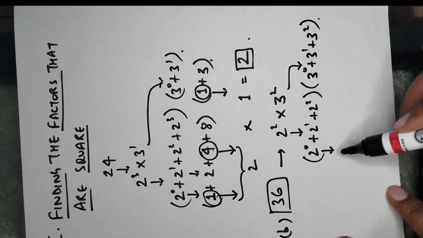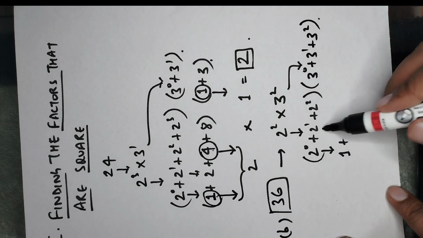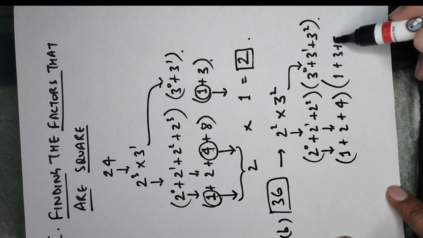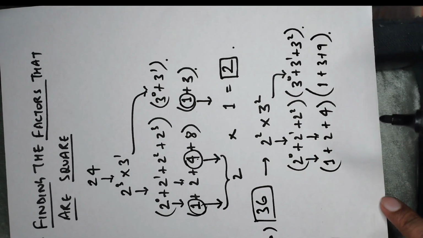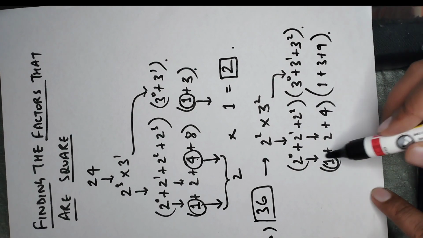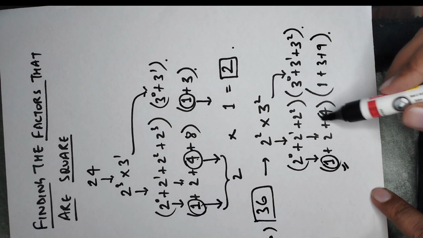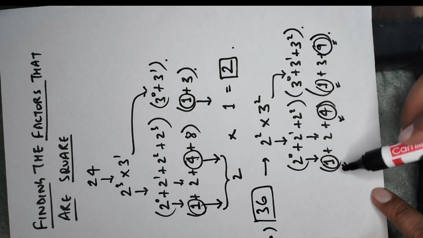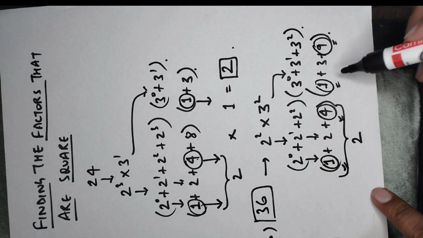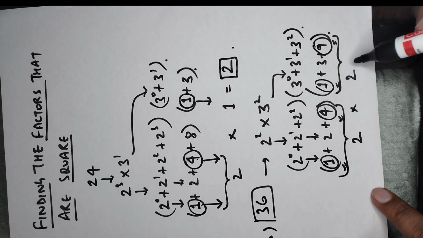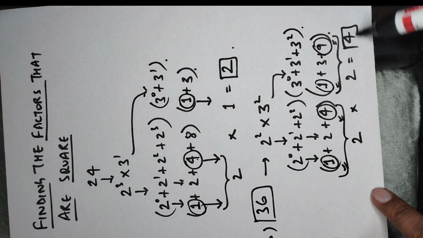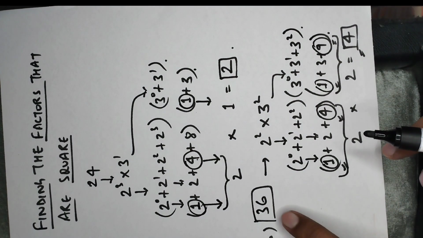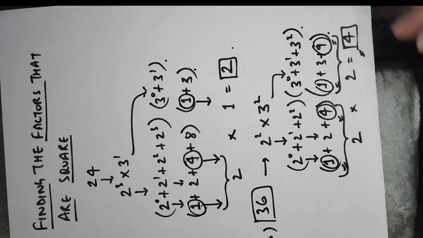Now if I'm writing the respective values, then I can write them like this. Now again, as I told you, 1 is always the square of cube or cube, so 1 will always be there. Now 4 is the square of 2, again this 1 is there, and then this 9 is there. So I can say that 2 factors we got from here and 2 factors we got from here. So overall there are 4 factors that are the square factors or that are squares in the case of 36.